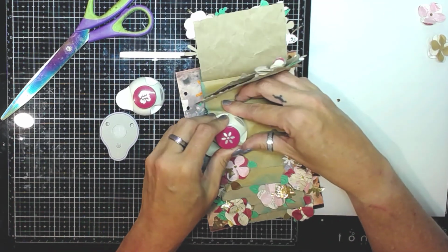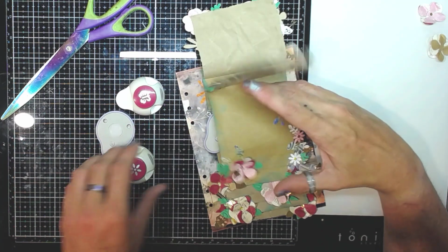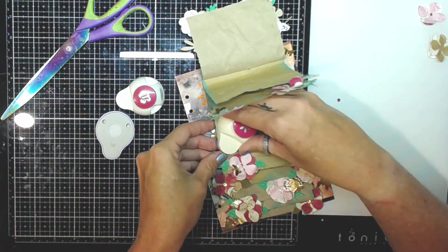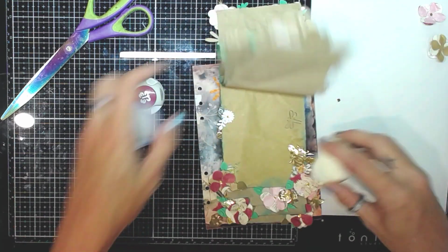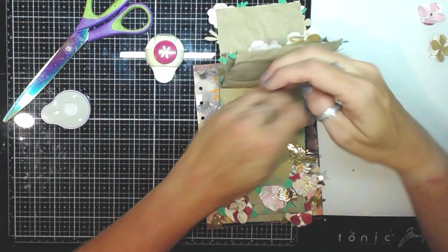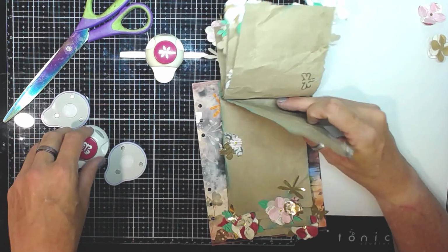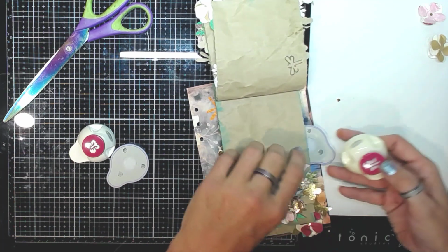As this is going, if you hear anything, we've got a bit of a thunderstorm coming to play in the background. Oh, that didn't work. Okay, let's try that again. I obviously didn't push hard enough. There we go, that's better. Butterfly. Okay, a bit of them. This one here can have a flower over this side.